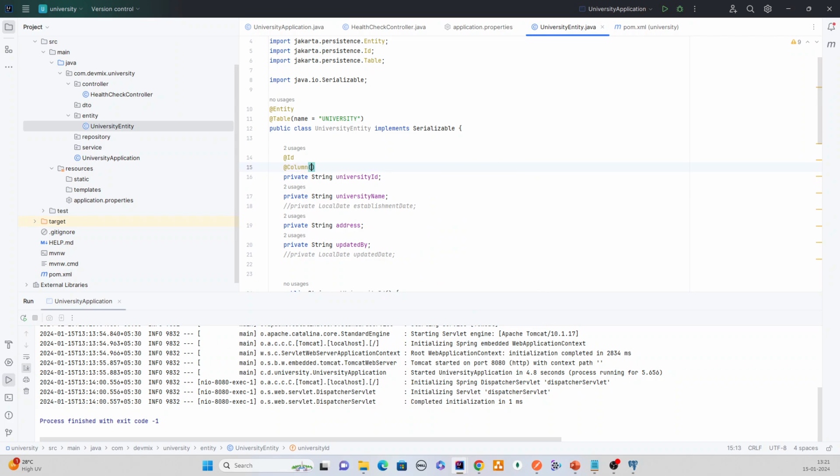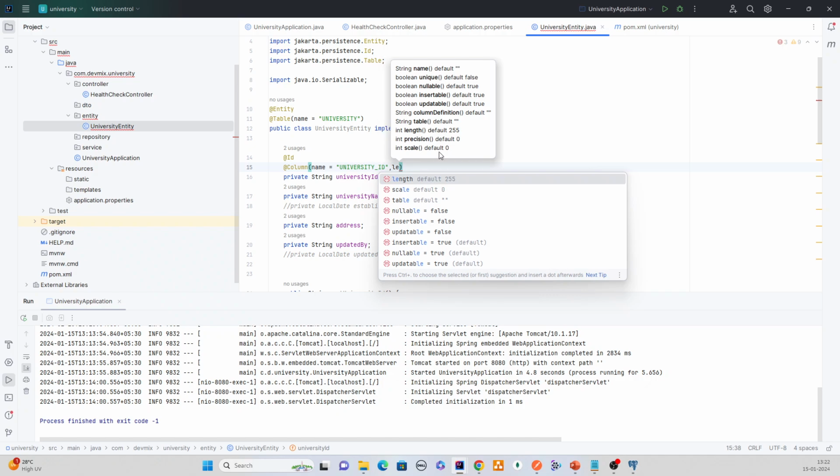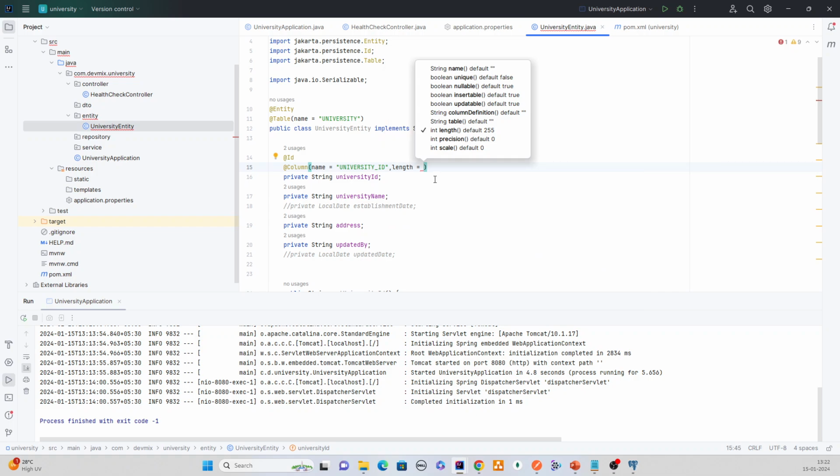We can also use @Column with name equal to university ID, and we have to provide the length also. The default length of a String in Java, which is varchar on the database side, is 255. If I want to give only 10, it will be length equal to 10. So it won't be created with a column size of 255.